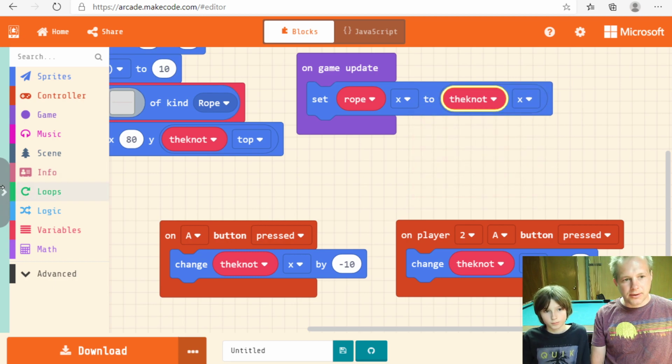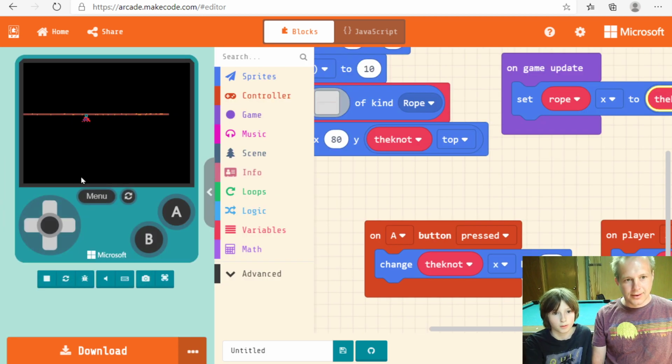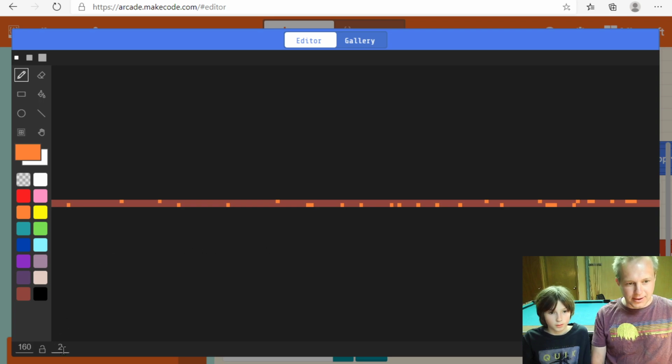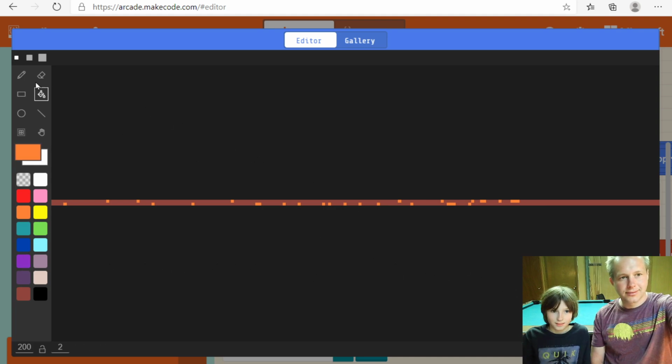It might look a bit weird because our rope is not long enough. But actually, why not? We could make the rope a bit longer. Yeah, let's do it. Here, go to the size. 180. 200. Let's go. No, because it's going to ruin all my yellowness. No, just add the yellowness. There you go.